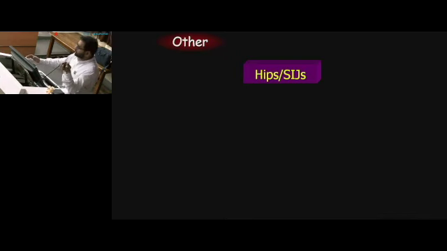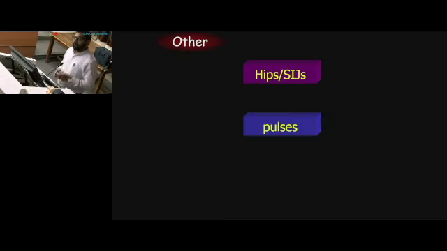Because the hip will also give a picture similar to this, since hip pain radiates to the knee, so hip can also have such pain. SI joints will also have back pain and they can also irritate the nerve roots and may lead to radicular pain. We always need to check for pulses. If the patient is coming with radicular pain or claudicating pain, it can be because of vascular claudication as well. So always go for the distal pulses.